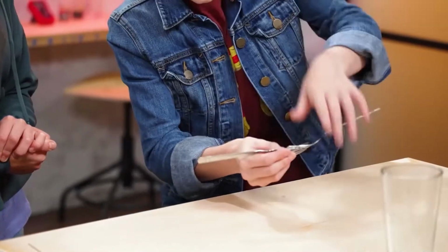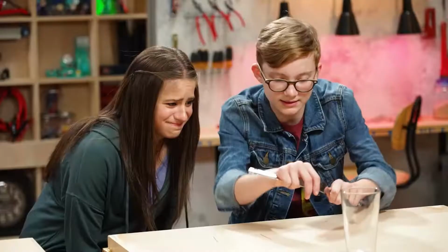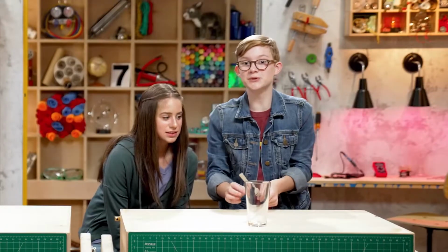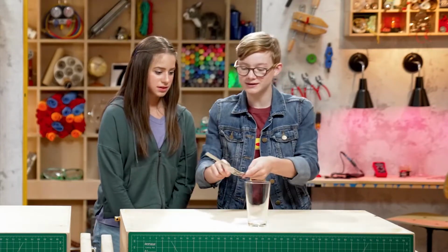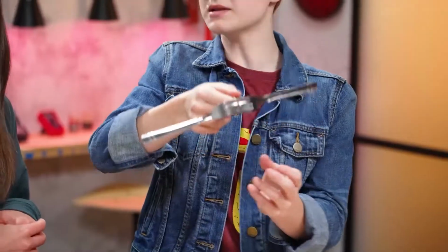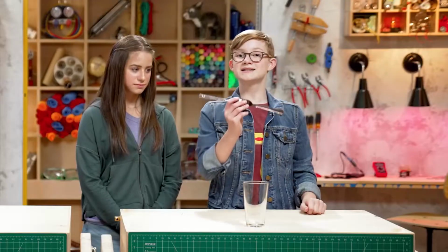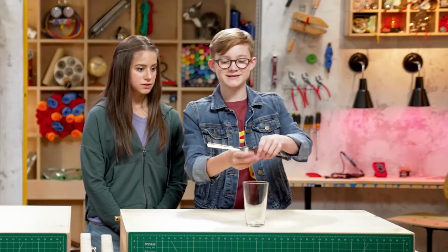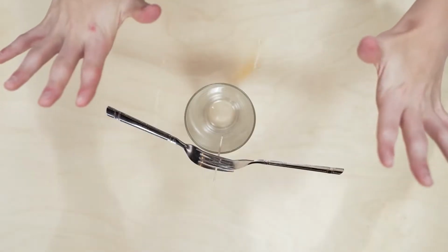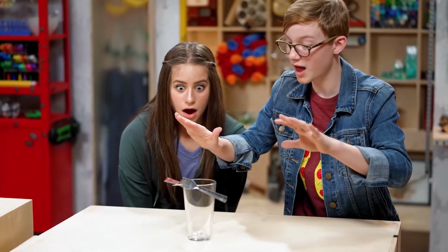Step one, interlock the tines of the fork. All right, what if we did it. That wasn't so bad. Step two, stick the toothpick through the middle of the fork. And? Yes. So far, so good. Step three, balance the forks on the rim of the glass. And? See? You did it! Super cool. You didn't have anything to worry about.